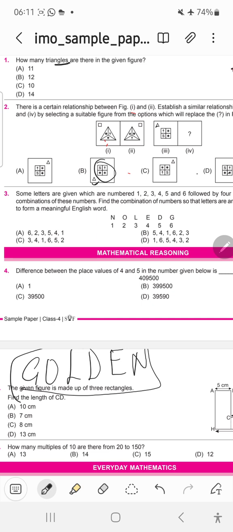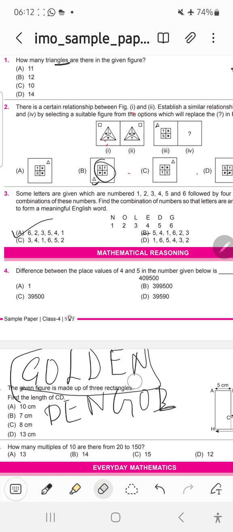And one more thing. In rare cases, the word starts with a vowel. If you put the same letters with the second option, for example, you put in this one, G 5. 5 means D. So D must become the first place. Then the fourth letter should be E in the second position. Then the first letter should be N. Then the sixth letter will be G. Then the second letter will be O. Then the last letter will be 3. So 3 means L. So Dengol is not a word. Golden is the meaningful word. So we can go with option A. I hope you get it.